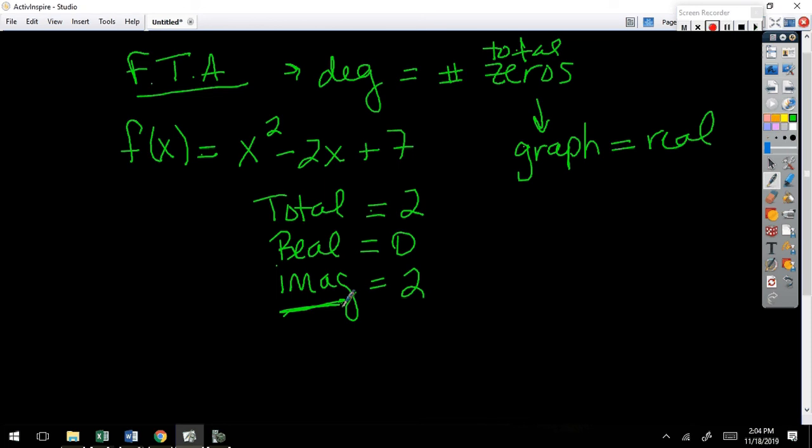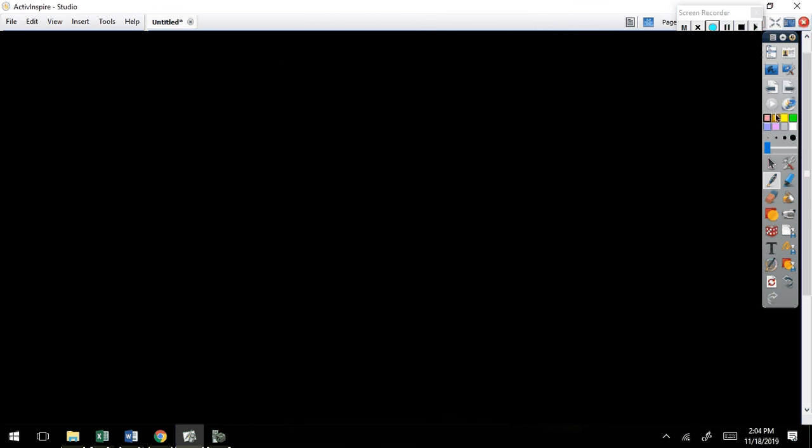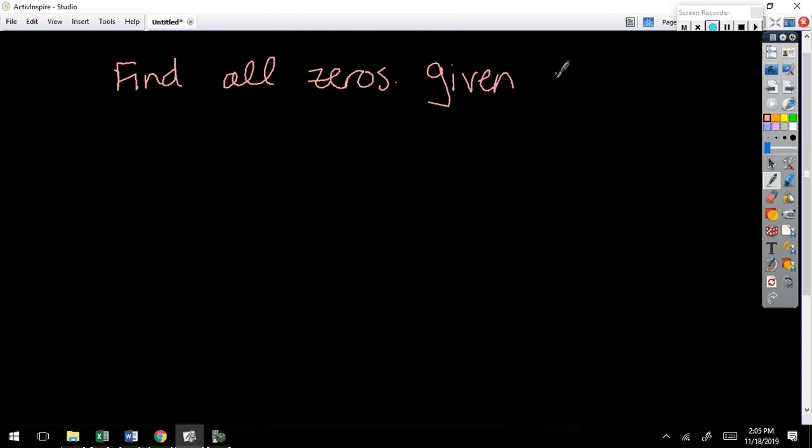Yesterday we talked about linear factorization and completely factoring a polynomial. And so I want to talk to you about that just a little bit more. Let's find all zeros given a complex zero. Because here's where it gets a little bit harder, okay? Now, what we did before and on your last test is that given a zero, we found all the other zeros.